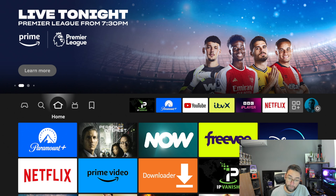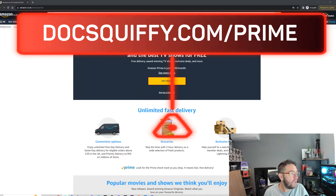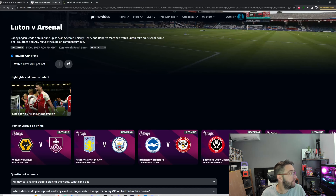If you do not have Amazon Prime, you can sign up and get 30 days free — the fastest deliveries and the best TV shows for free if you sign up today. There is no reason you have to continue it after that 30 days if you do not want to. You can cancel it any time within those 30 days and not have to pay a penny. I will link it underneath for you. This way you'll be able to sign up for Amazon Prime, get your 30 days free, and on any device with the Amazon Prime app, you can watch all the football.